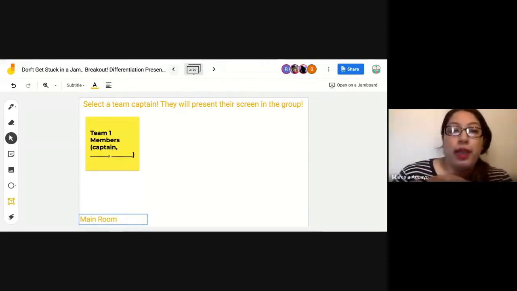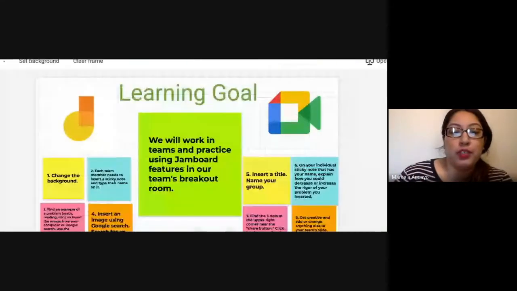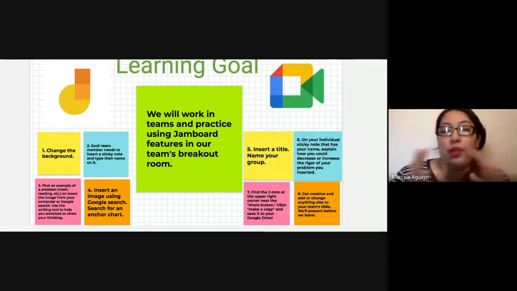And I have for you some steps, and it's more complicated for adults, but basically you have the steps on slide 1. So somebody in your room is going to have to be on slide 1 telling you, okay, step 1 is this, step 2, we have to do this, step 3, we have to do this. And there's 8 steps. Of course, if you just want to play around and figure out Jamboard, you totally can.